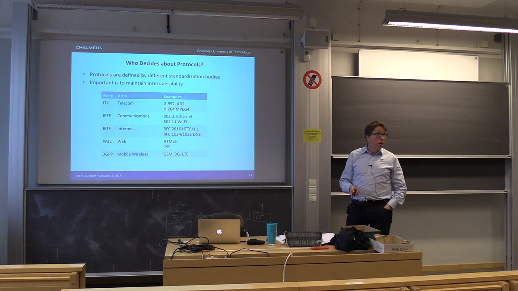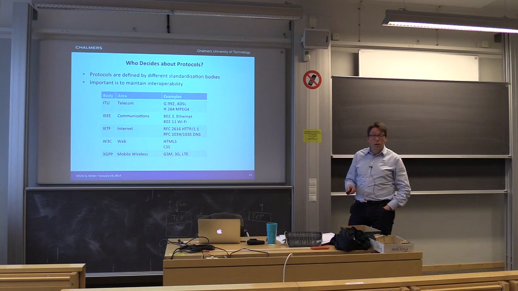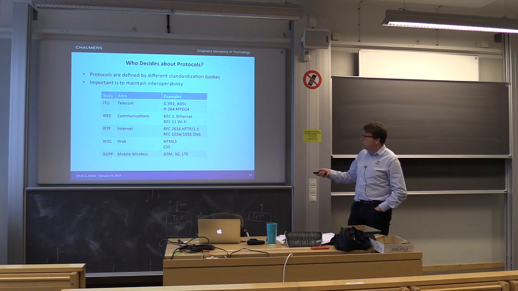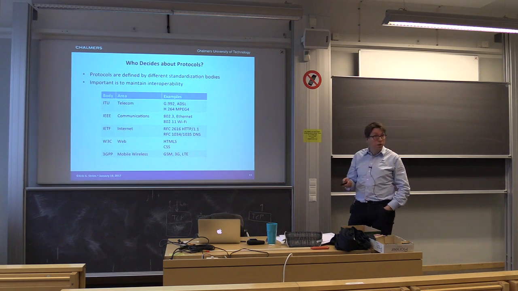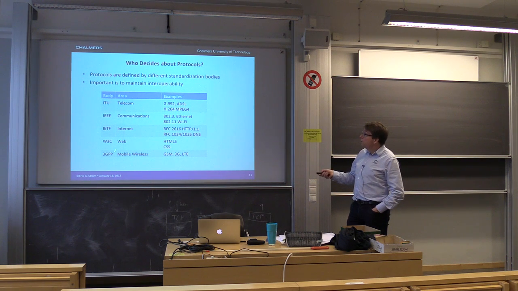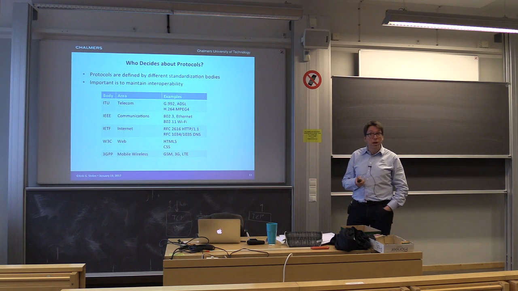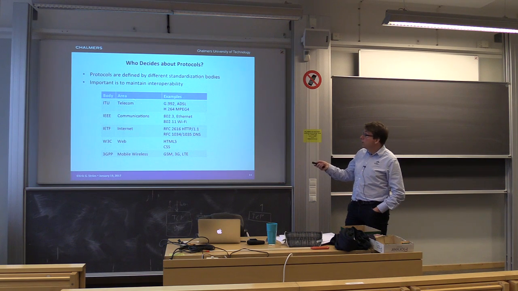In different collaborative arenas, I would say. There are different standardization bodies, and there are more than these, but these are maybe the main ones. For instance, there is a body called ITU, which happens to be a part of the United Nations. So it's a UN thing, its area is telecom, and it has a number of standards that it produces.